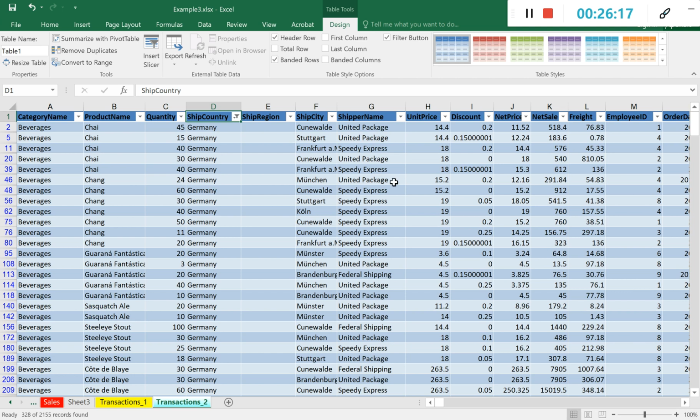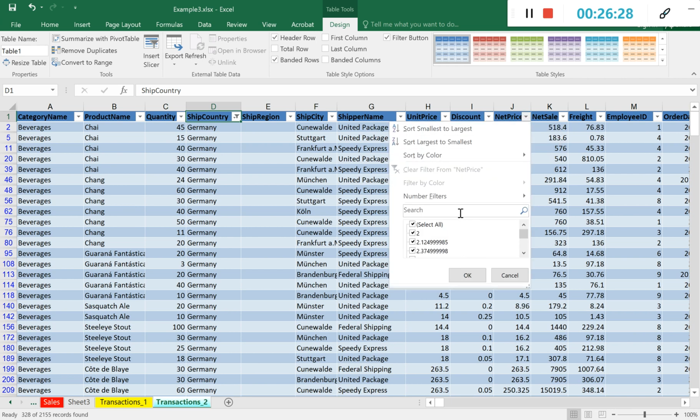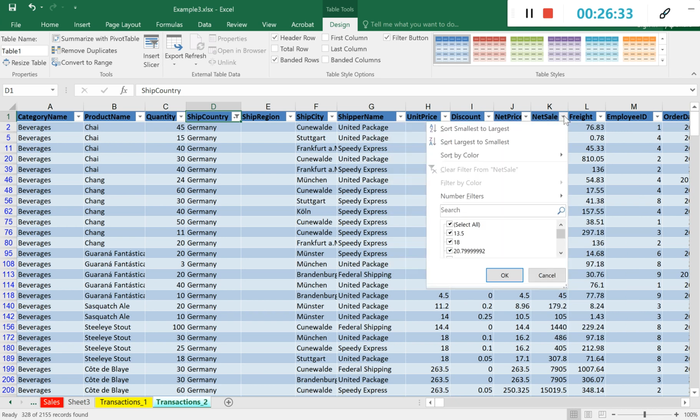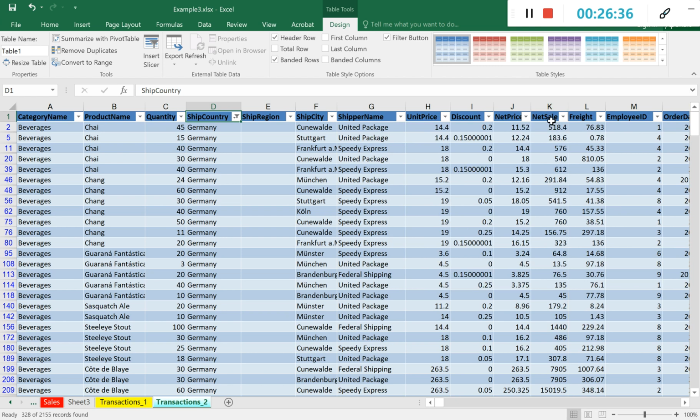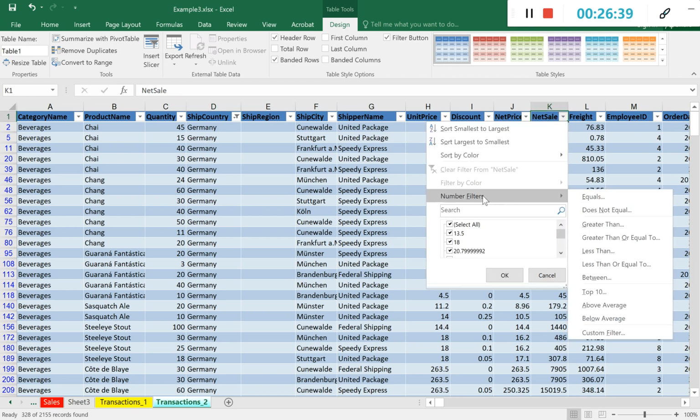And then because we just want to see the net sale between $200 and $500, we need to use the filtering on the net sale. Okay, so first click on the net sale, and then you can see a choice which is called number filters, and we can click the choice which is between.